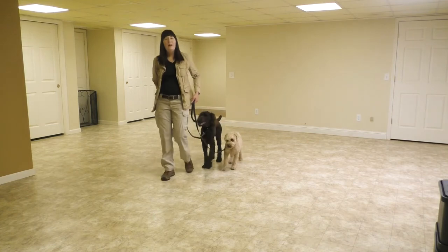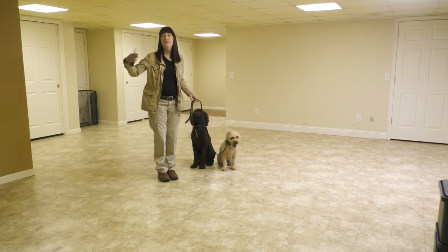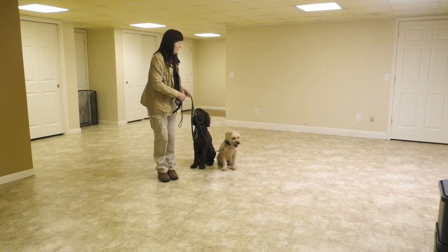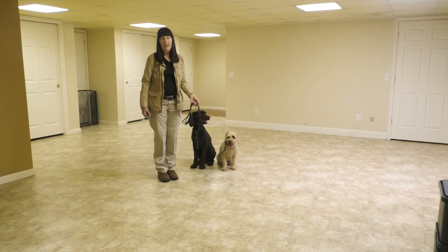And you can see he migrated back over to the left. Again, when I move from teaching the follow into the heel position, once a dog learns the heel position, they'll normally just follow on the left. So they're pretty cool in terms of both wanting to be on the left. It allows you to hold both of the leashes in one hand. Your remote is in the other hand, so it works out perfectly.